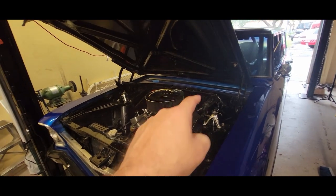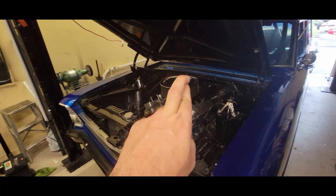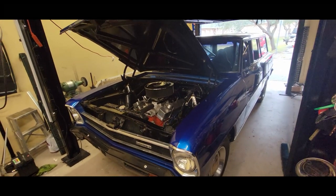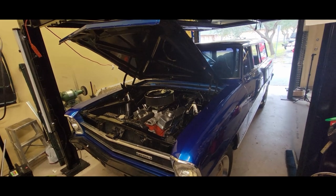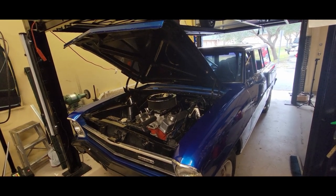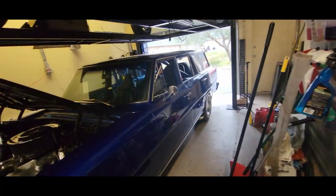Pulled the valve covers, and yeah, it looked decent, and you pray, but I bought it under the pretense that you have no idea if this thing runs. They could have started it and screwed up the first start, even on a rebuild, and that's why it's been sitting for so many years. The tranny could be shot. This one shifts hard. Seems like it's got a shift kit in it.